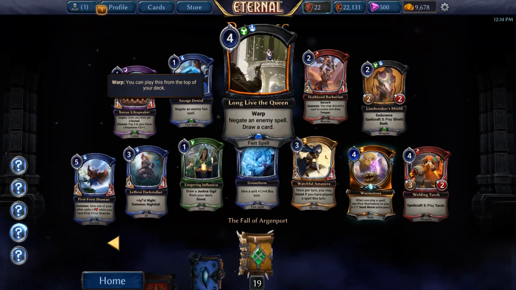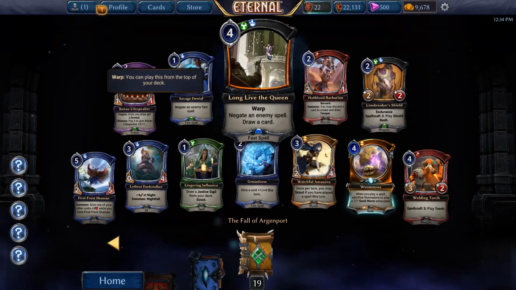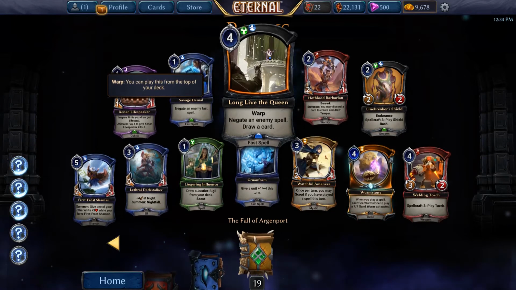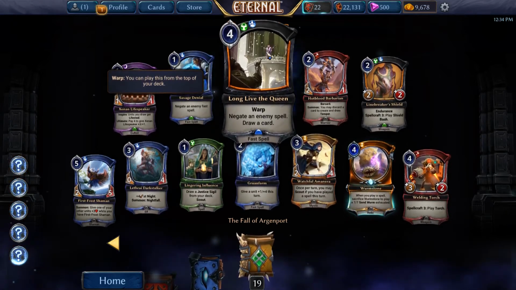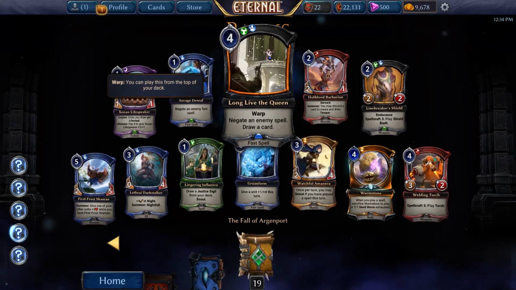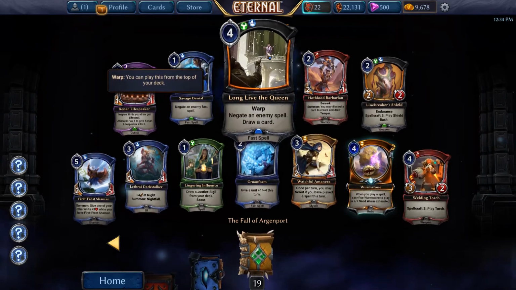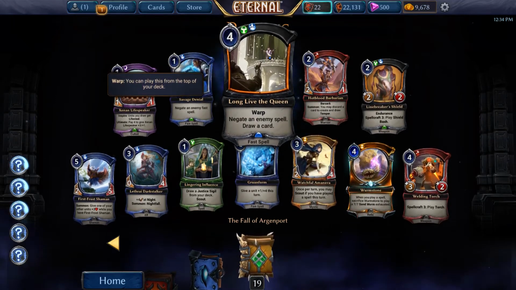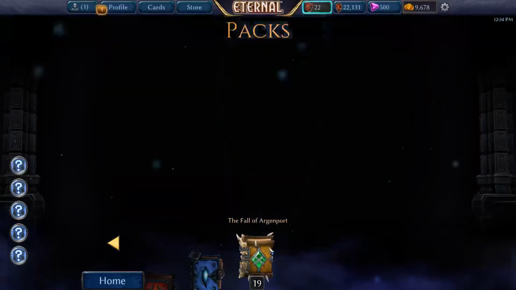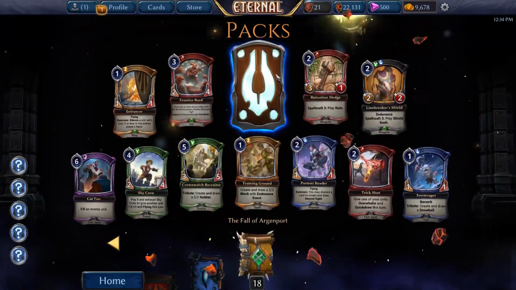Long Live the Queen. Negate an enemy spell, draw a card. They're adding a lot more counter spells right now. This seems good. It seems fairly costed. The Warp, of course, makes it very strong. And drawing a card means it replaces itself. It's pretty good. Cost 4, but you get the value for 4. And I know they don't want to make these spells as busted as they are in Magic.